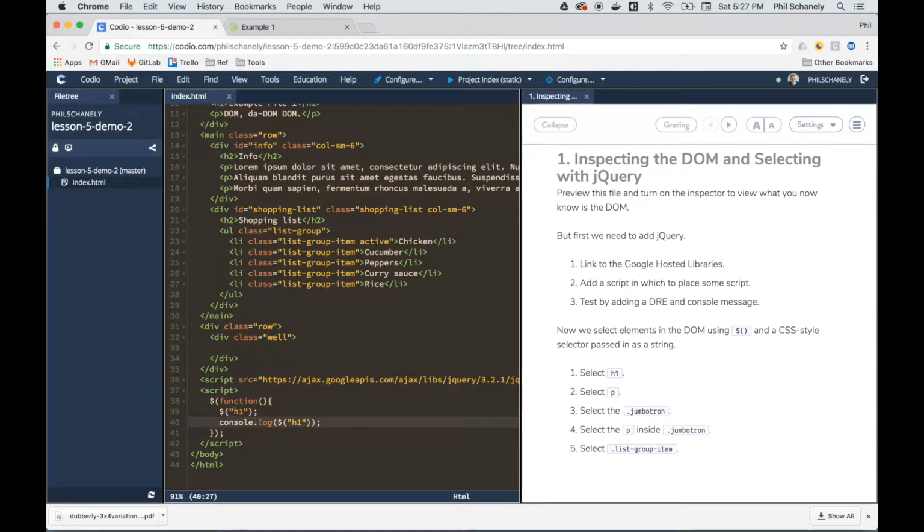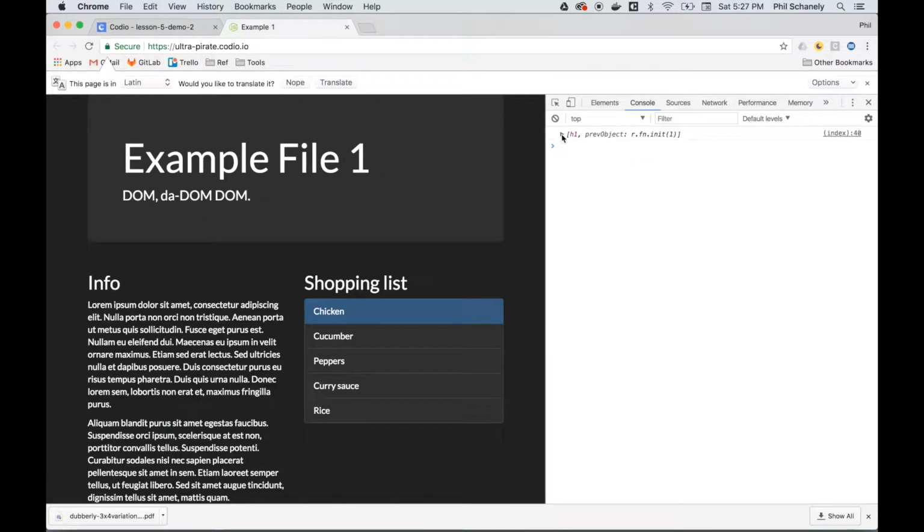Okay, so the other thing we often might do is actually assign this to a variable. So the h1 is assigned the jQuery selector h1. So that's just a normal variable, right? Now we don't have to select it down here. If we wanted to work with it, we can just say console log h1. So there you see the very same thing. We've selected that h1 element and we're seeing its contents.